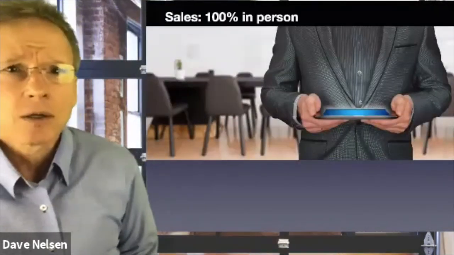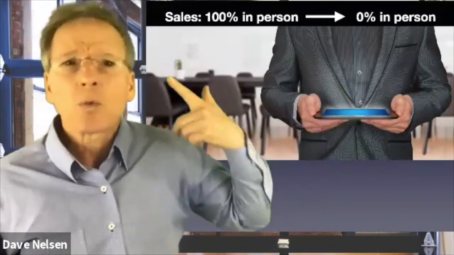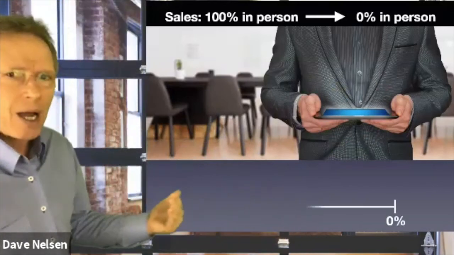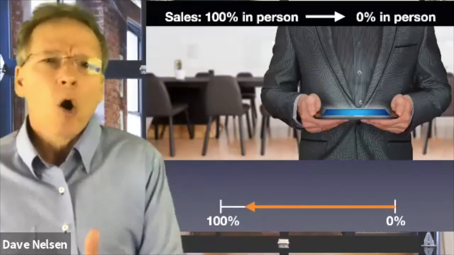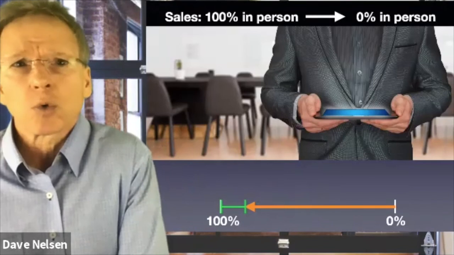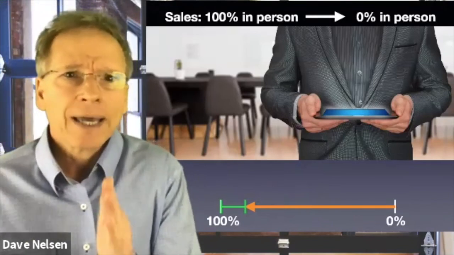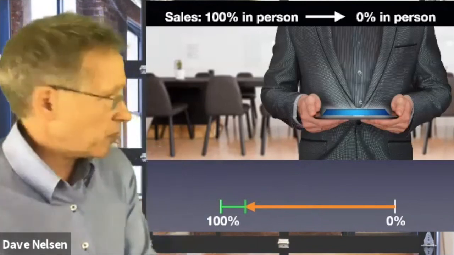With respect to sales: if in the past we were 100% in-person, and during the pandemic we went to 0% in-person, it's worth thinking about whether we'll come all the way back. Should we come all the way back to where we were? Or maybe there's an ideal optimum place that is, for many of us, most of the way back but not 100% of the way back? Probably neither extreme is ideal, so let's find that optimal in the middle.